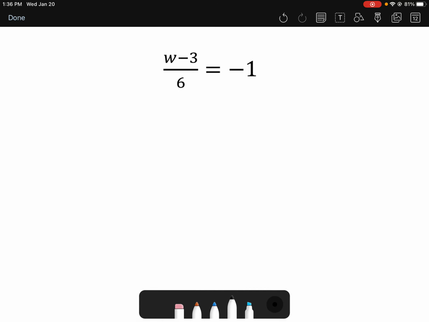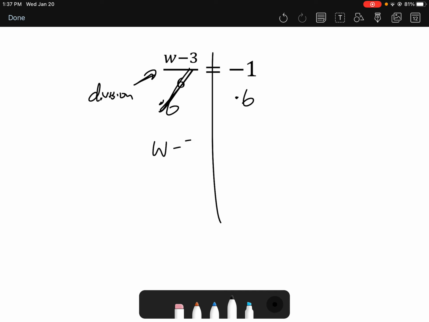For the final problem, I see that the whole thing is a fraction. However, as I stated in the previous problem, this fraction bar is really just a division sign. So if I want to get rid of the 6, I can just multiply both sides by 6, and that would cancel out the denominator, leaving me with the numerator. Negative 1 times 6 is negative 6. I still need to get w by itself. There are 2 different ways that you can do this. You can go ahead and say, hey, let's do LCO, giving me w plus negative 3. And then you can go ahead and just subtract your constant.